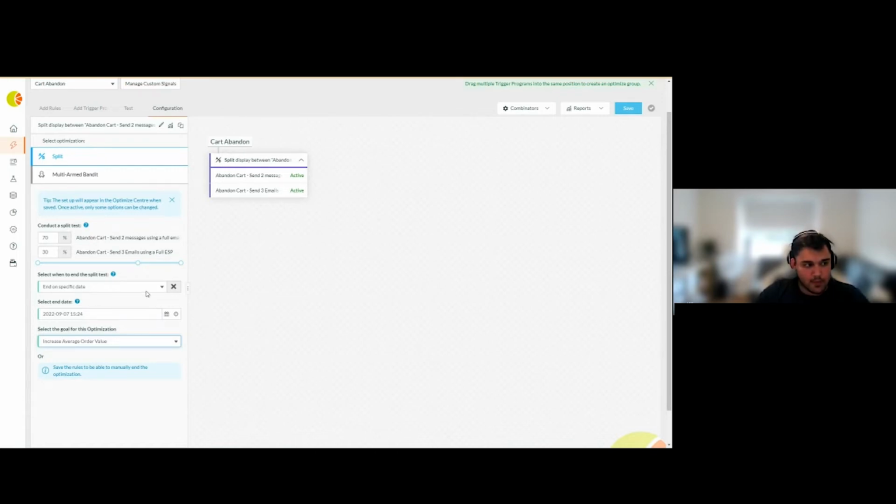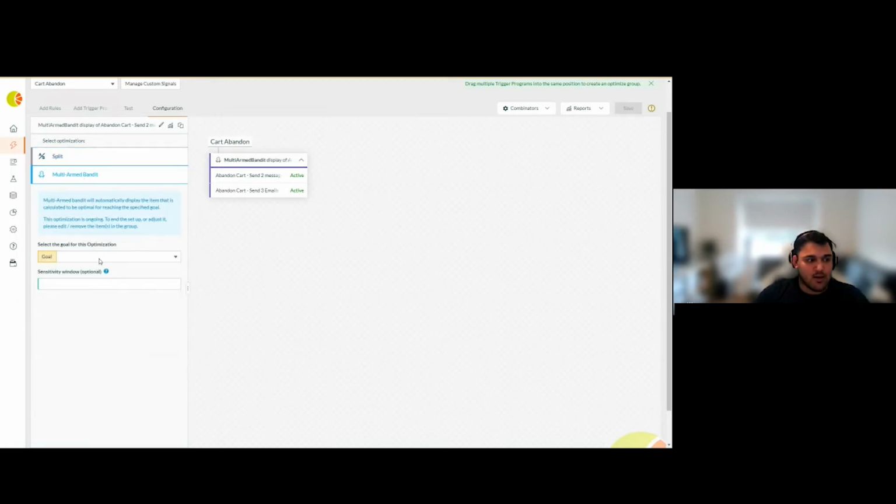We also have the multi-armed bandit as another option for testing and optimizing, where we can have the same sort of goals, but it will start testing right away and do all of this for you. It will start out probably on a 50-50, and it will instantly see which is the most effective to go out to your customers, so which one is creating the most average order value for these people. Then it will automatically push the one that's most effective to the top, while also testing the other one in the background to see if there's any sudden uplift. If there is a sudden uplift, it will push that one more to the top while also testing the other. And it will do this automatically right away for you.